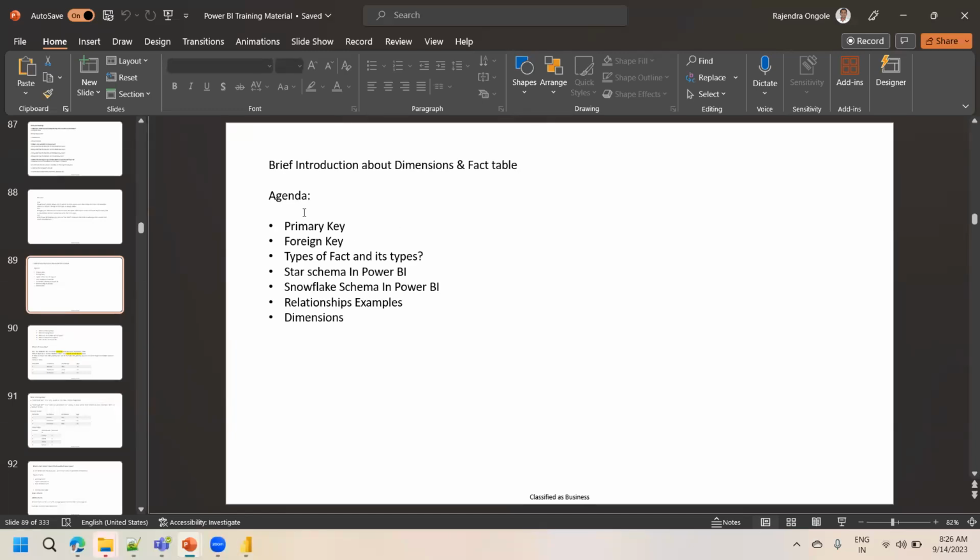If you are aware, I'm going to skip this one. If you are not aware of this agenda which I mentioned here, I will explain it. I will give a brief idea about it. Star schema, snowflake schema, this is all very basic on the data warehouse concepts part. If everyone is aware of this topic, I can skip it. If you do not know any one of the topics, I will explain it. That's what I'm saying.